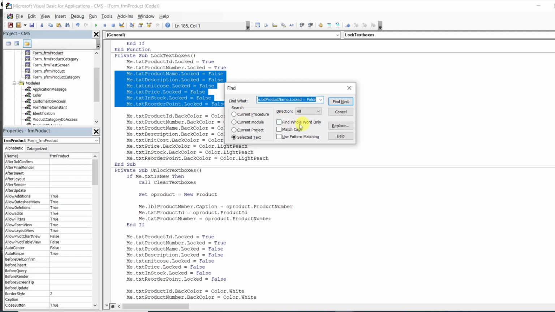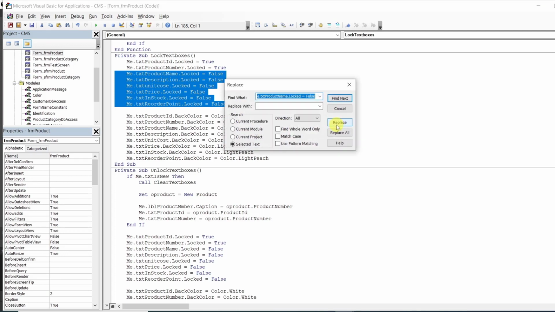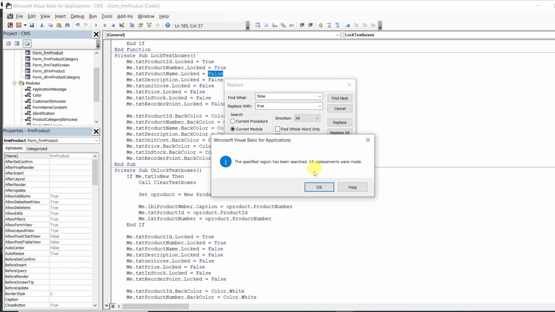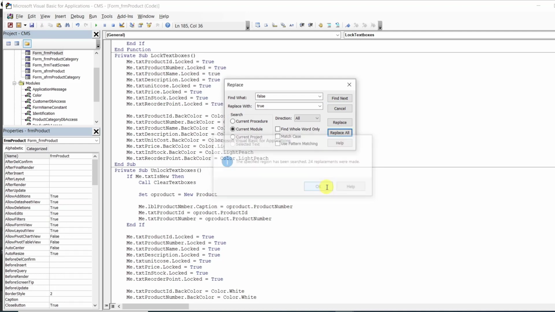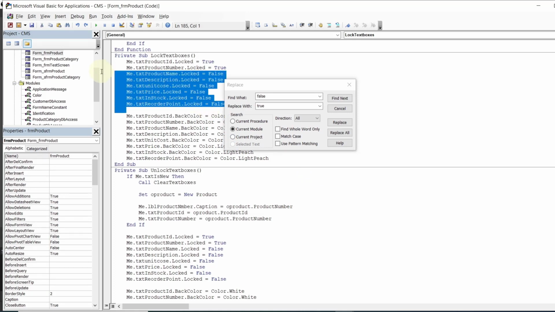Control F, current module, replace false to true. Let's undo that. You know why? I deselected. It should be in selection, right there, in selected text. That's better. So that's the thing.